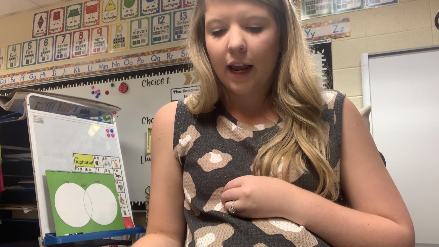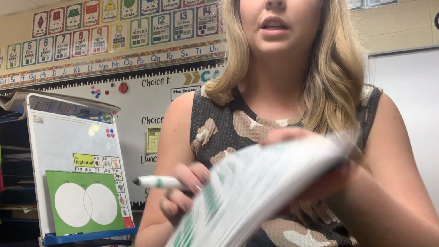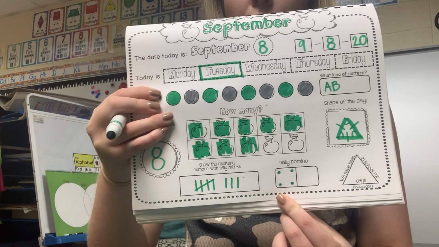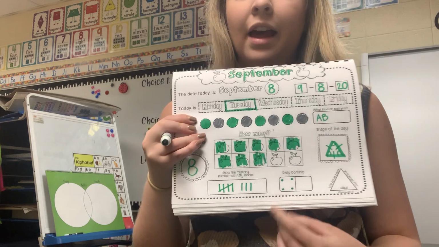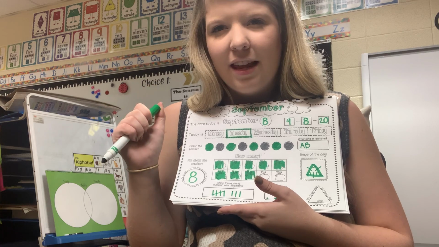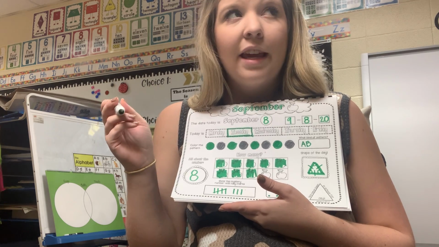All right, now it's time to do our daily domino. So on one side of our domino, I'm going to draw 4 dots, just like this. Do you see how I drew my 4 dots right there? So on one side of your domino, draw me 4 dots. And if I have 4 dots on one side, how many more dots do I need on the other side to get to 8? So I can count up to 8. So let's count from 4 up to 8 and see how many more we need. So if I already have 4 and I need to get to 8, help me count up. You ready? 4, 5, 6, 7, 8.